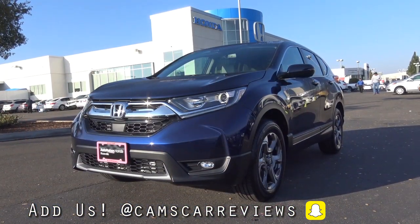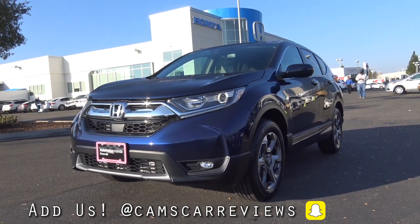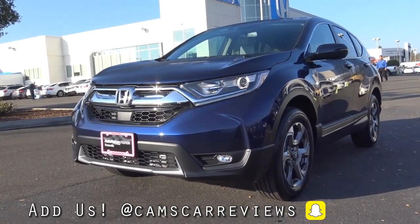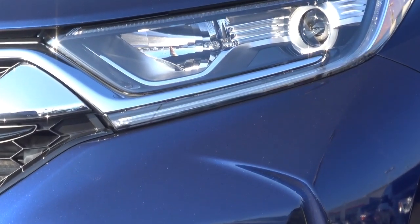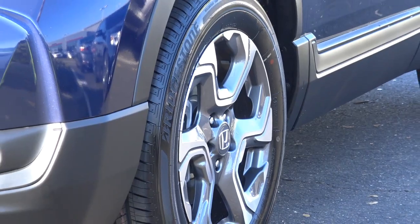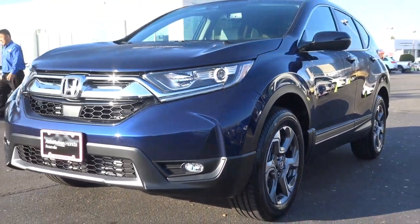But I really love the looks of the new CR-V here. It finally has its own unique design language and they replaced the Volvo looking taillights. I love the front end of the vehicle, and most trims are going to have LED daytime running lights, and LED headlights are available on the top of the line touring trim. I also love these alloy wheels that we get here. Really unique design to the wheels. But overall, it's certainly a fairly good looking crossover here.